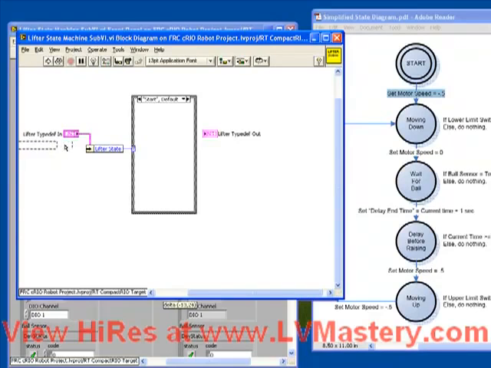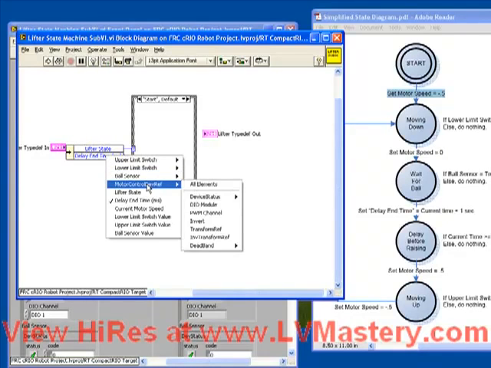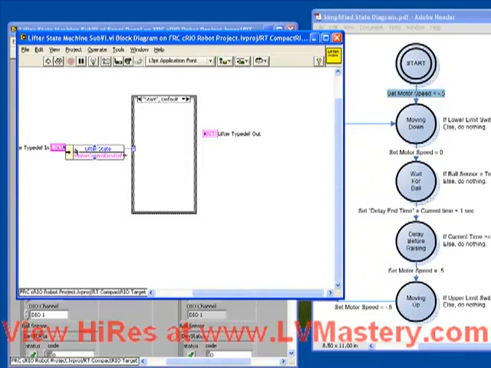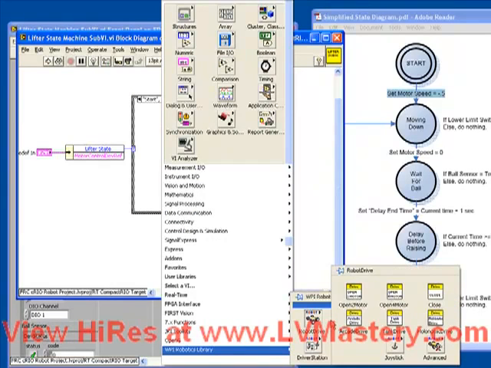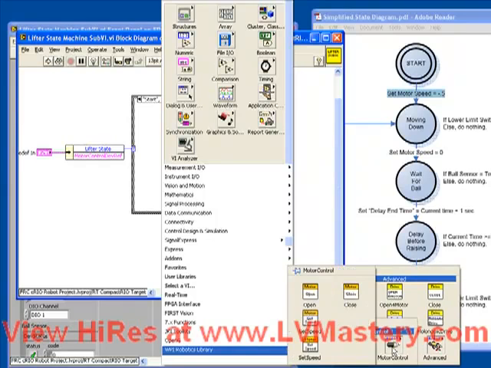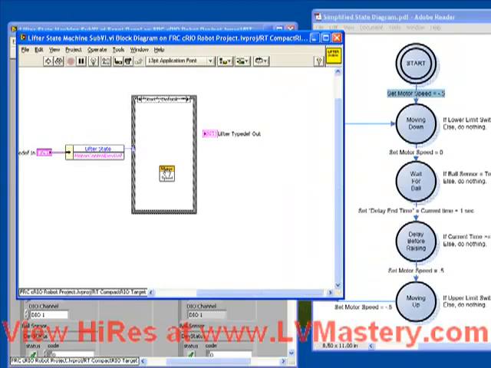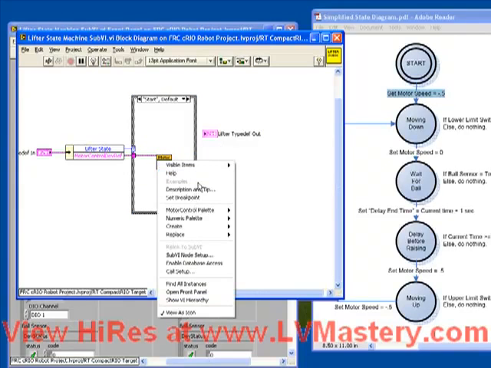So how are we going to set the motor speed? Well, we've seen how, and we've done this many times. We know how to talk to any of these devices. We basically just need our device reference, and then we need the right WPI library call. Robot drive, advanced, motor control, set speed. So the first thing we're doing here is we're setting that motor speed according to our state diagram to be minus 0.5.